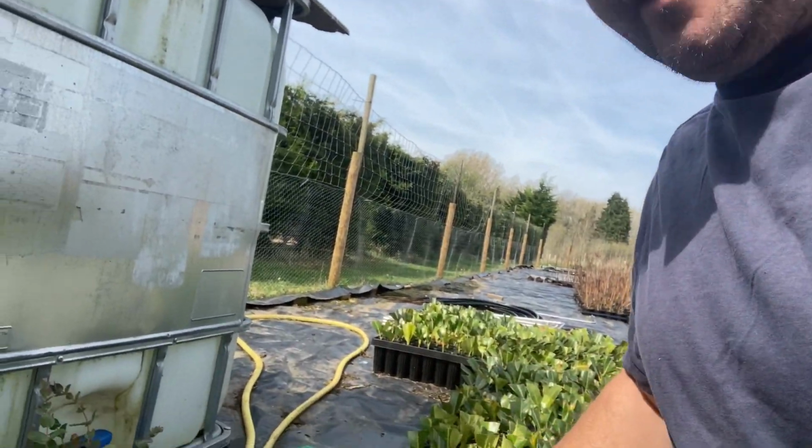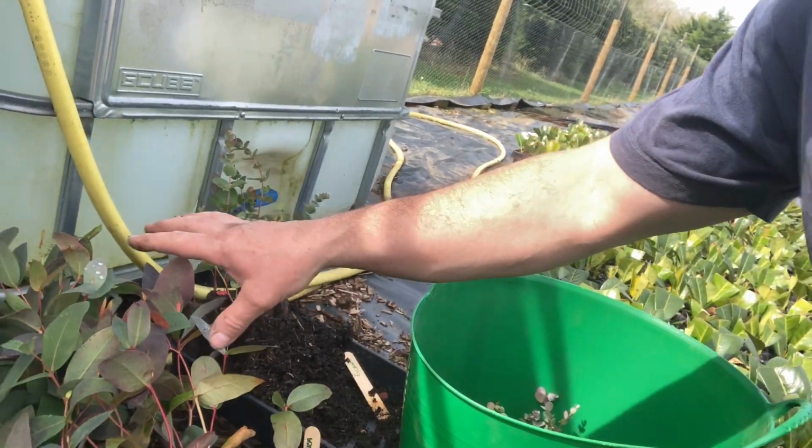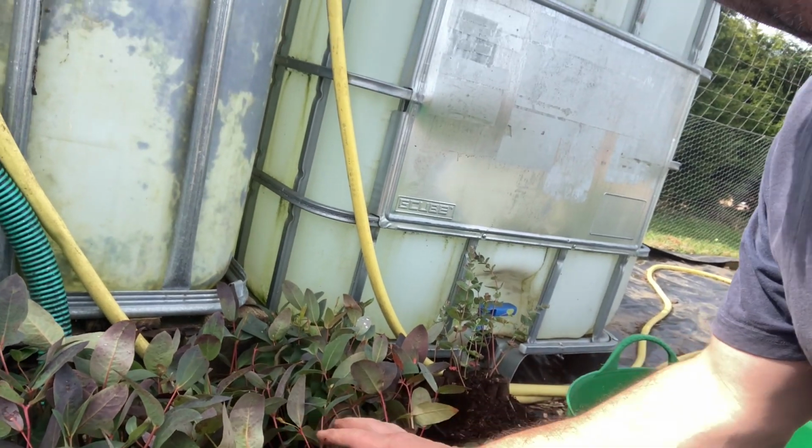So I have put in 80 of the gunnii. I've got this 10 I'm just going to go and do now, last 10 there, and then I've got 2 trays of 50 of the Eucalyptus coxifera, 2 different types. So yeah, gonna crack on, get these in. I just need to find enough guards.